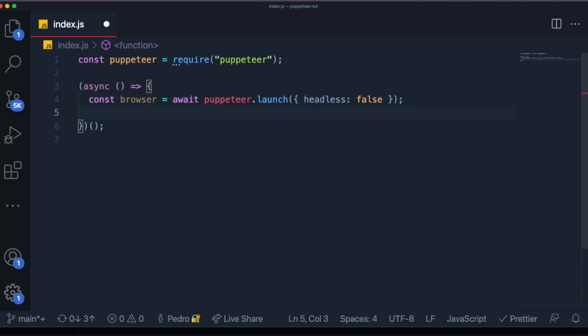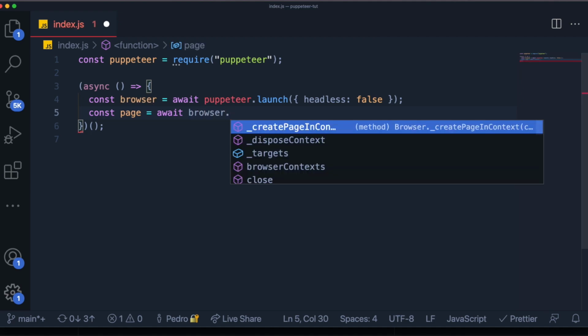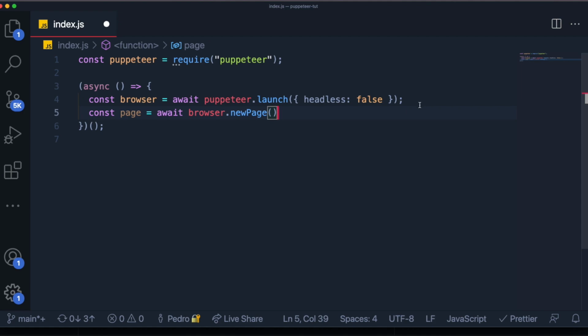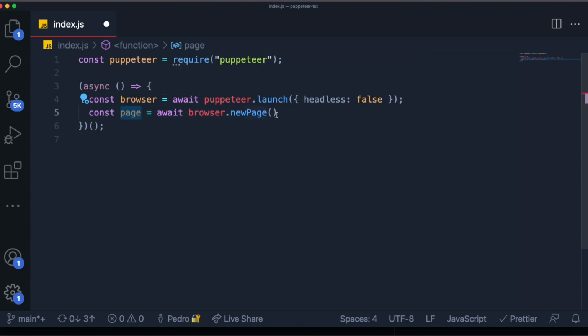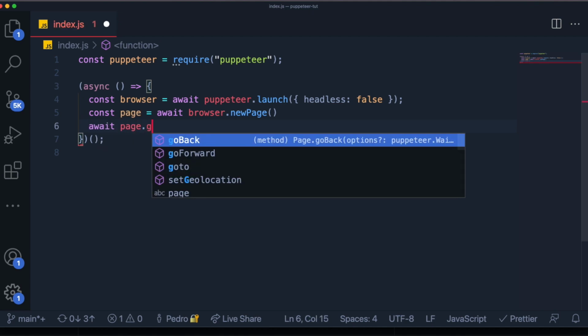Now, what I want to do is basically just open a new tab in the browser immediately when it opens. So I'm going to say const page is equal to await browser dot new page. This is a function that just opens a new tab in your browser, and it's pretty simple. Now that we have a page, we can actually tell this page to go somewhere. And what do I mean by that? Well, you can just tell the bot to write a link in the tab, and just go to that link. And the way we do this is pretty simple. We'll just say await page dot goto.